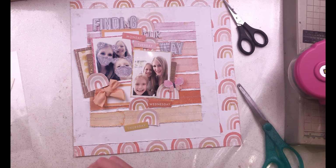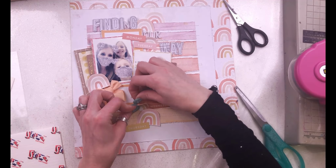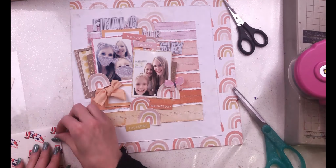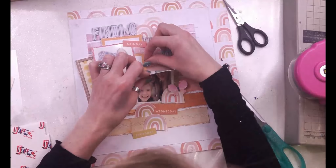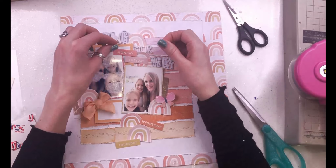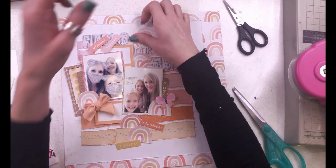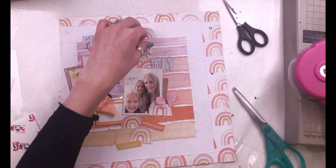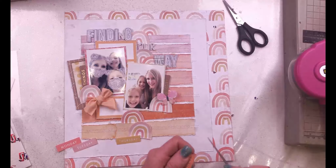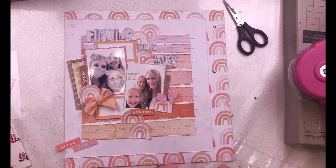So I've used the word "our" in that second font, and the N in "Finding" is in that font too. I did try and use one of the Amy Tan letters in the word "way" as well, so that it wasn't going to be out of sync with the rest, but it really didn't look right because it's such a short word. It just didn't look right with one of the letters being from the other font.